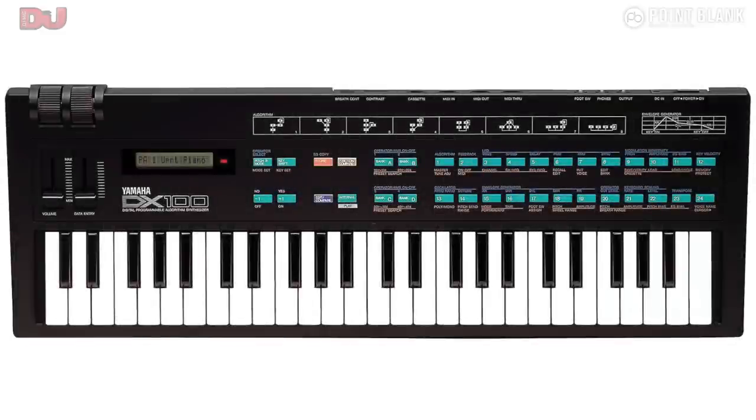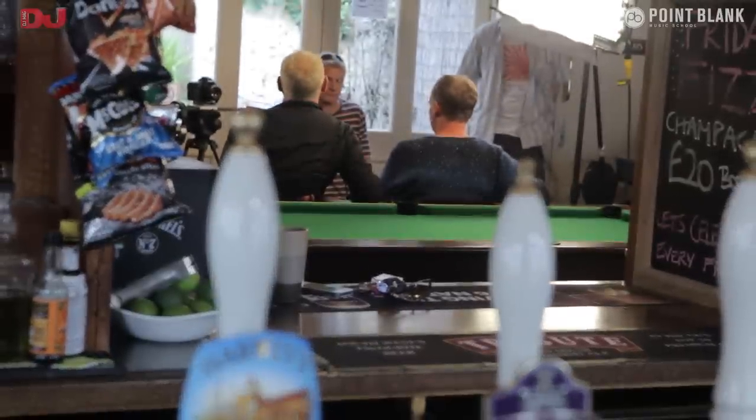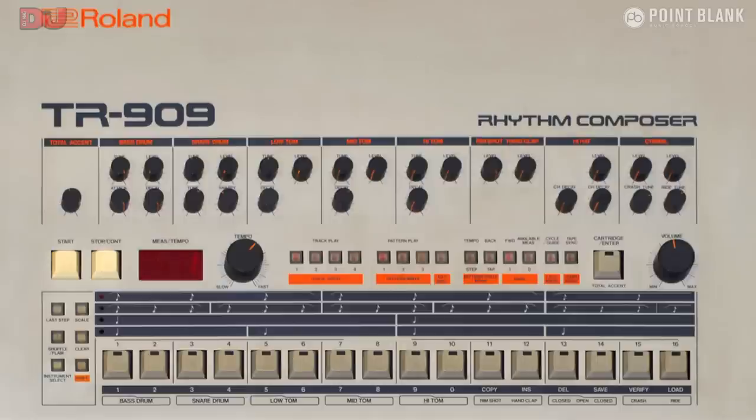The bassline is the DX100 solid bass preset, which was sort of one of the favourites at the time. It kind of emerged around the early 90s — lots of people using it at the same time. Actually, the only place I heard something like it was Big Fun by Kevin Saunderson, Inner City. That was the only other place where I heard it. I thought, oh, it sounds a bit like Inner City — which I've since found out it isn't that sound, but anyway, the nerd in me coming out. The 303 doing the acid bassline. The main sounds are three samples from an easy listening record of my dad's, which I obviously can't reveal the source. And then you've got the 909 doing the main bulk of the beat, with the four-to-the-floor being a good old Simmons digital kick drum.